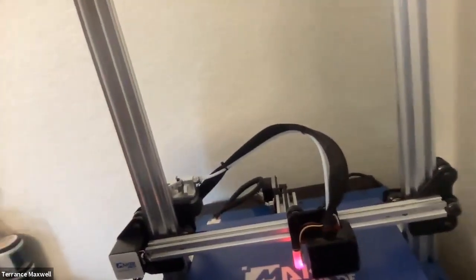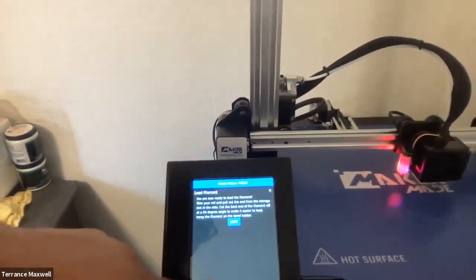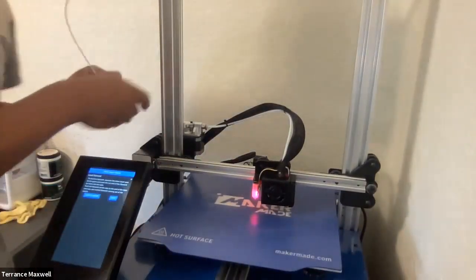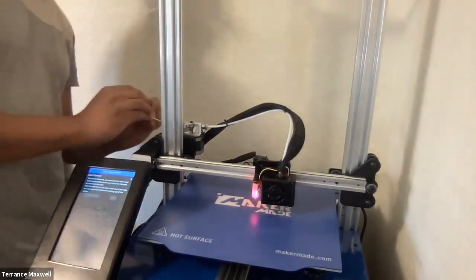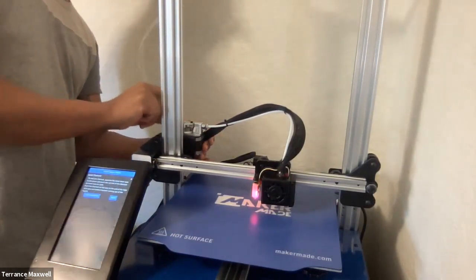So if it's the first thing you did, the filament might not be pushed all the way to the end of the nozzle where it's hot. So it might not be all the way through there. If you want to reload it, you can do the load filament that you're doing right now, and then load filament in until you see the filament coming out the end of the nozzle. It'll be heated and you'll see the filament feed through there. Okay, understood. When you see the filament feeding through and coming out the end of the nozzle, that means it's melted and it's all the way through. And then you can try your print again. That'd be my guess. If that was the first thing that you did, then it's probably just the initial setup of it.